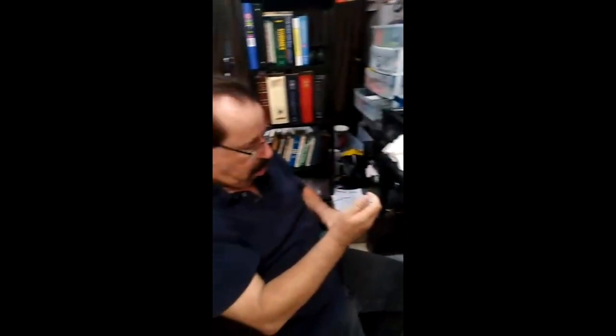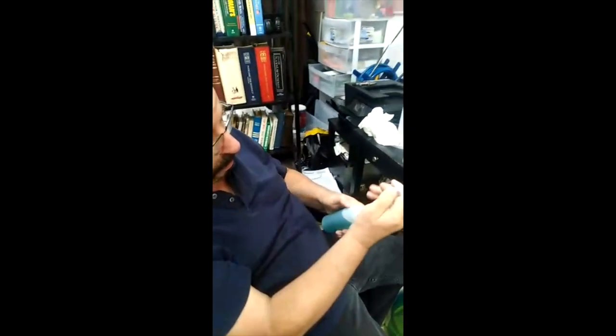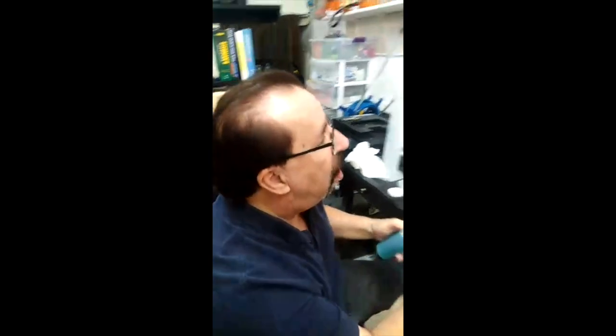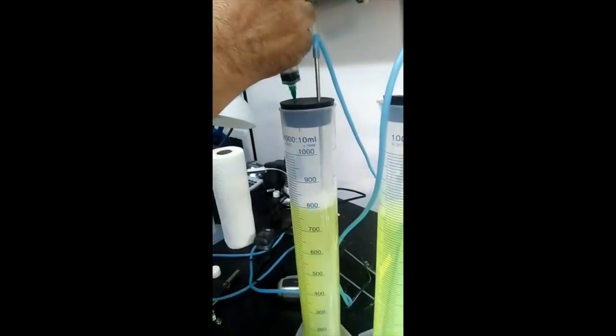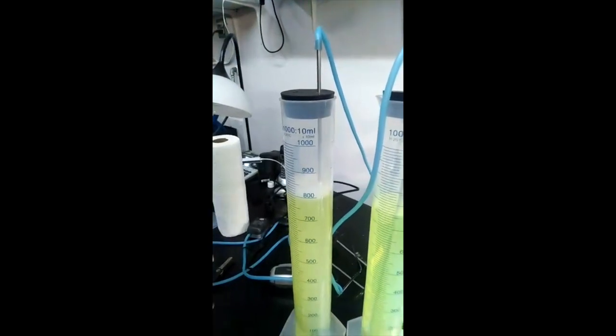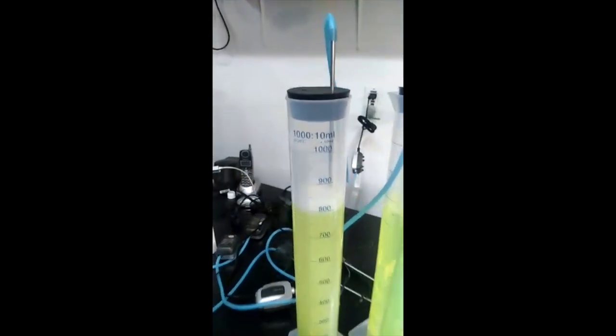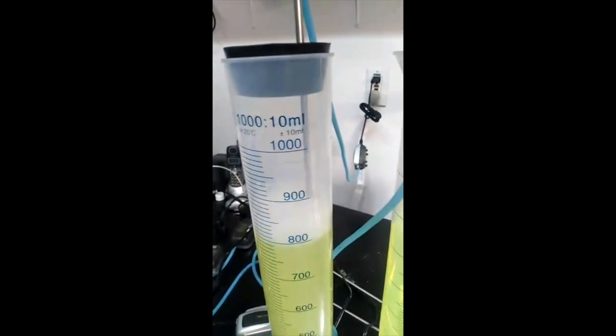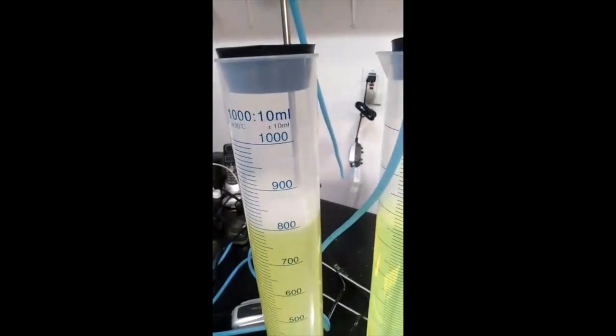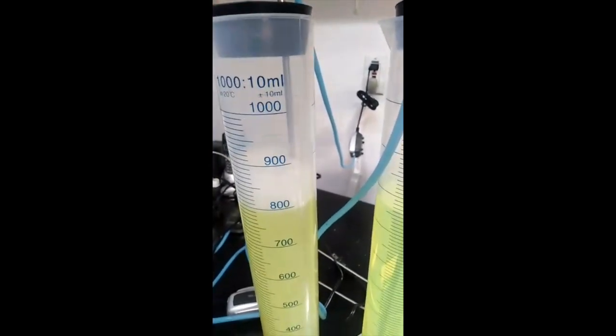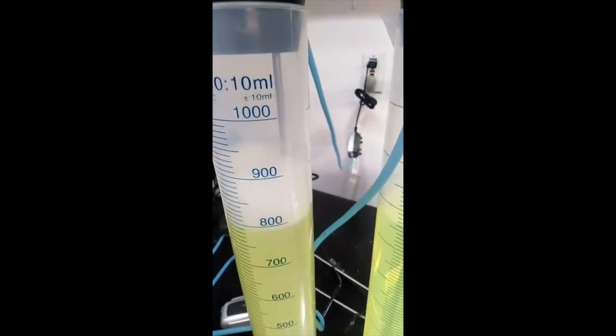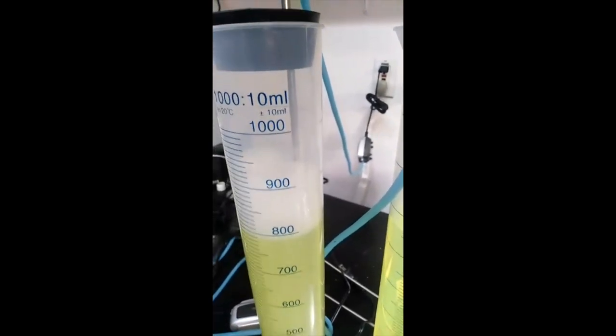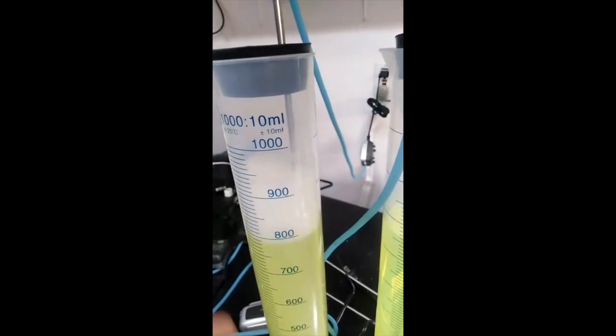Now what we're going to do is put in 1 mil of oxytane. You see it - the oxytane broke the surface tension and dropped down. Now it's going to rise and increase. That means the fuel is releasing more air out of the bottom faster.